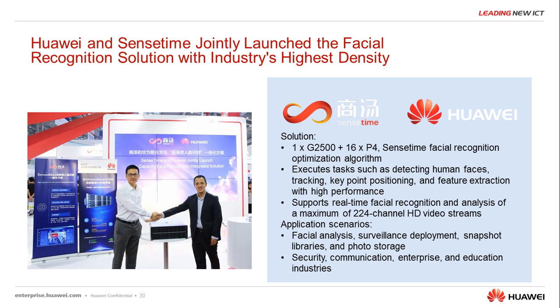Based on Huawei's G2500 video analytics server and the SenseTime facial analysis software, the Intelligent Facial Analysis solution provides customers with small and medium-scale integrated back-end solutions, covering public security, shopping malls, transportation hubs, enterprise campuses, and community parks. It supports intelligent video analysis functions such as dynamic facial surveillance, static facial comparison, and historic track restoration.